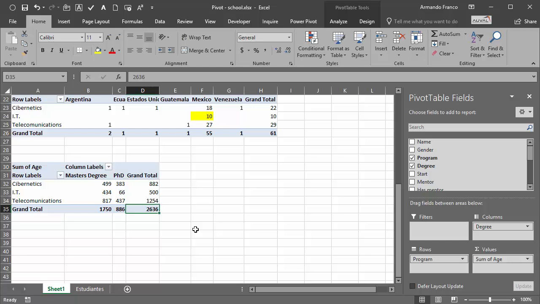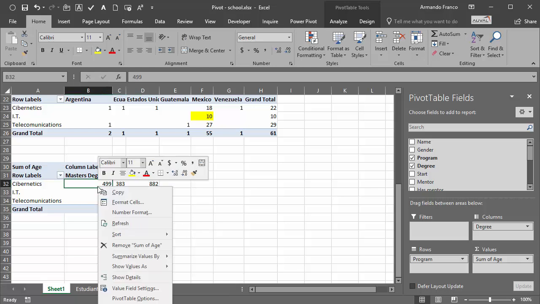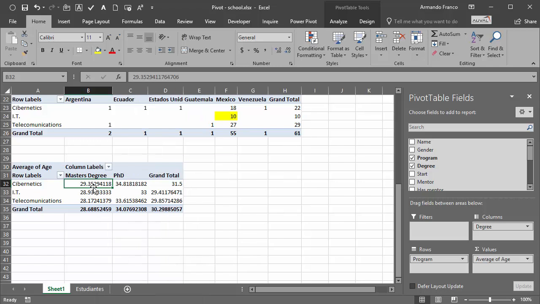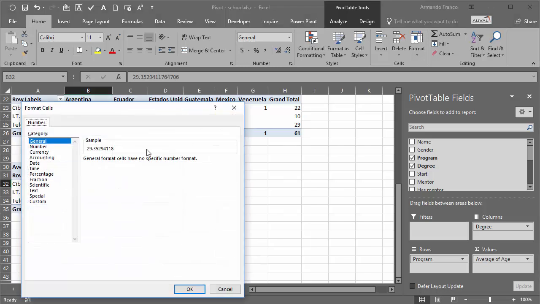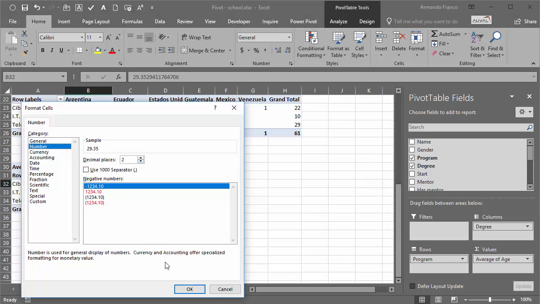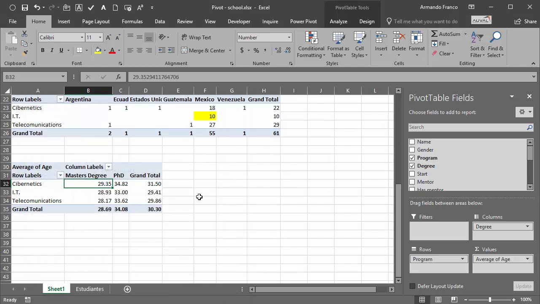But this is, what was I telling you? I keep forgetting stuff. Oh, I don't need the number of students. I need the average of students. So right click on a quantity and Summarize Values By Average. Right click on the quantity, Number Format, Number, 2 decimal places are okay. I don't think I'm going to be needing thousands separated. No Matusalem here. And that's it.